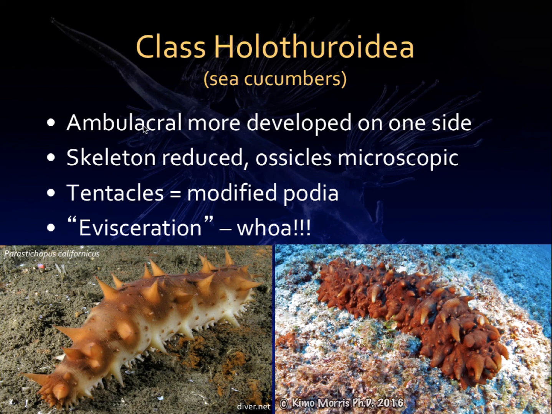Now, they also have ambulacral grooves running down the length of these organisms, but because they spend so much of their time essentially laying on their side, the ambulacral groove is really just developed only on one side. And the ossicles that are present in this organism are much more reduced. And so they're microscopic. You can really only see them using high magnification. Now, they do have tentacles on one end and also underneath. And these are what they use to essentially walk along the bottom. And the tentacles that are around their mouth, well, they're using those for feeding.